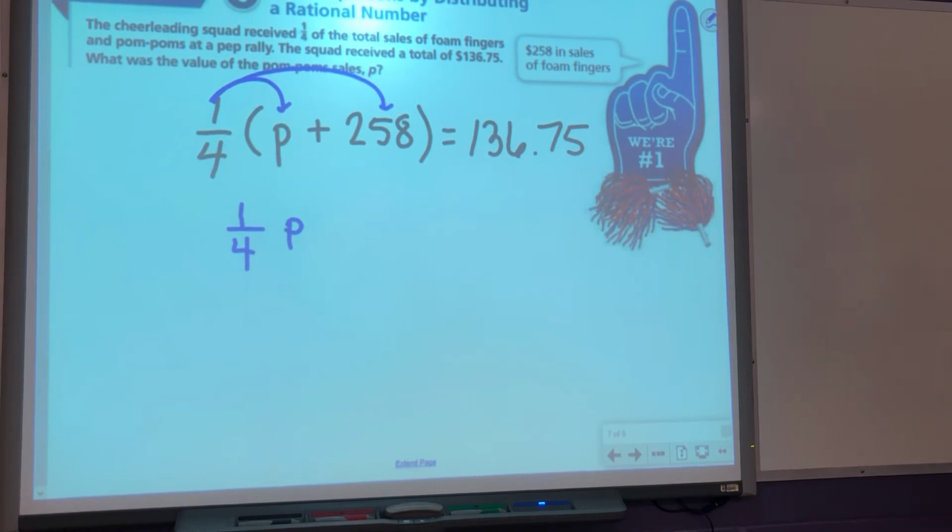A calculator. If you don't have your handheld calculator, what can you use? The computer. If you don't have your computer but you have something else, what could you use? Your brain. Could you use your phone as well if you had one? Lots of options that you can use.